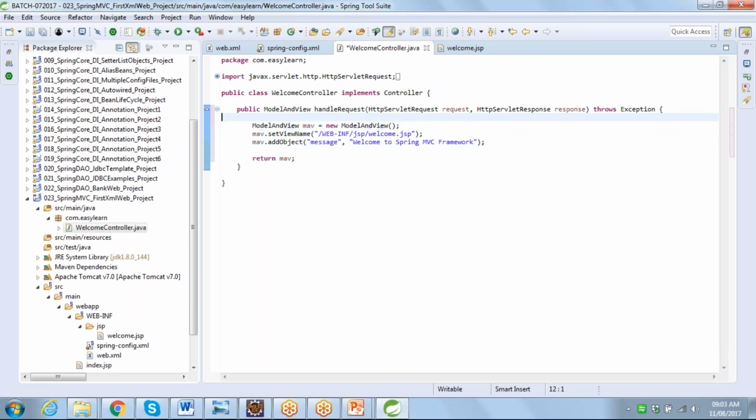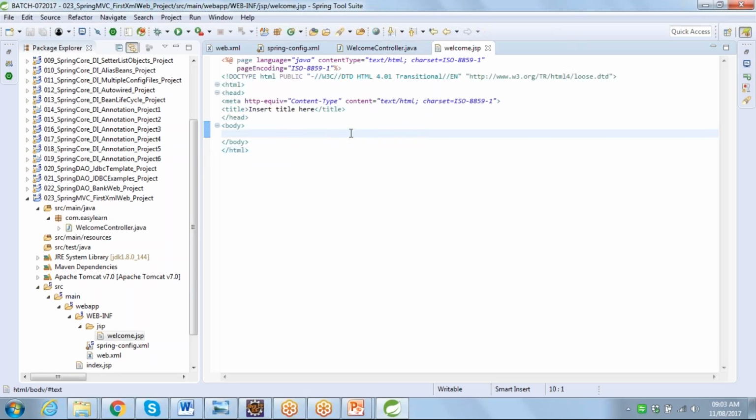Later we will see more detailed scope. Done? So now the controller is done. And we want to read this message in the JSP, right? As I said, you can read this in several ways. One is you can use JSTL expressions to read it.